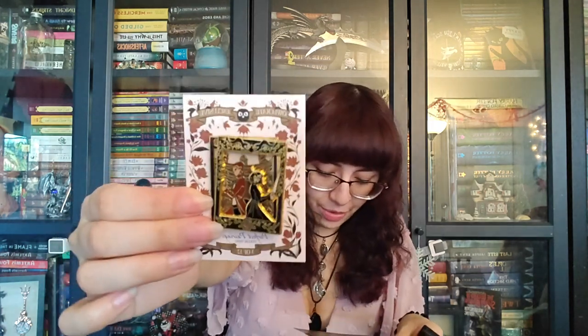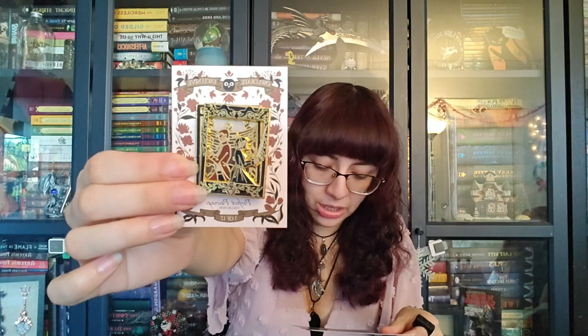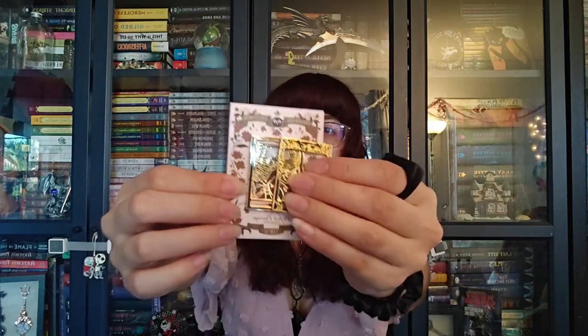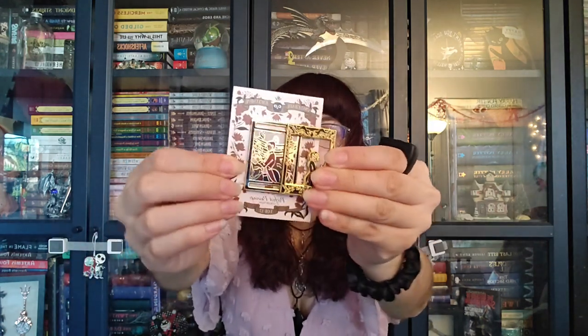It's the next Perfect Pairings pin. There you go. All right, so Perfect Pairings pin, Shades of Magic Trilogy. Ooh, by Sayer Arts. I'm excited. Now. There we go. Ta-da! Isn't that cool? I love it. I love these pins.